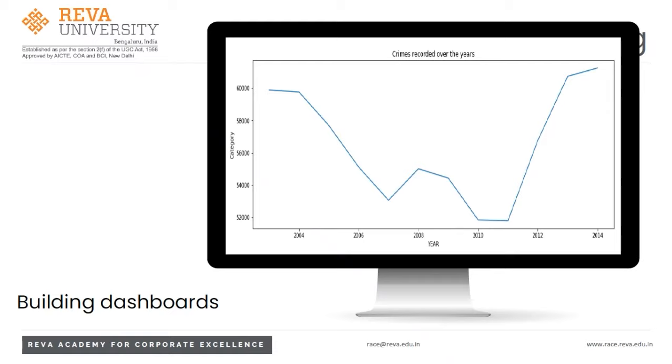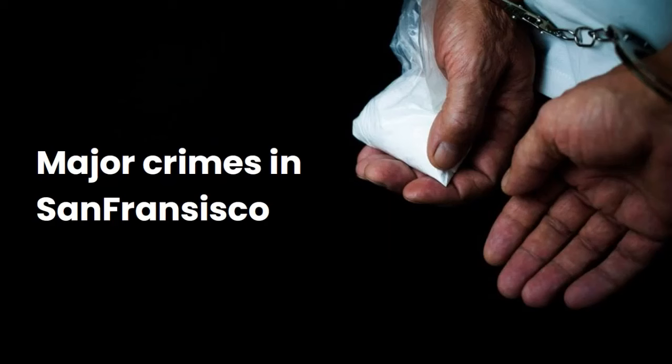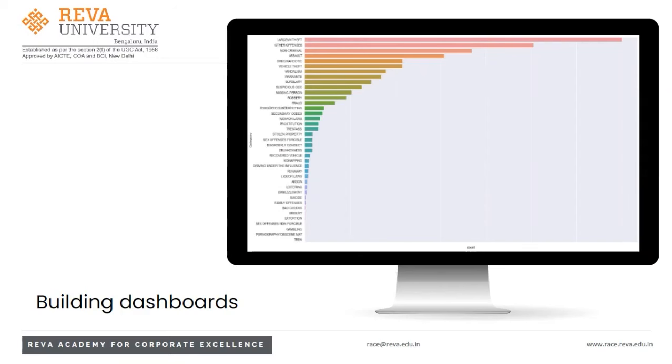Let us dig further into this particular data. We are trying to answer one simple question. If you look back at the objectives, one of the questions that we had in the deck was, what are the major crimes in San Francisco? There are 40 different crimes. But as they say, you don't have to go after all the crimes. Majorly, what are the crimes that have been committed? So this particular slide talks about some of the important incidents of crime. Now, here you can see all the crimes that I'm talking about.